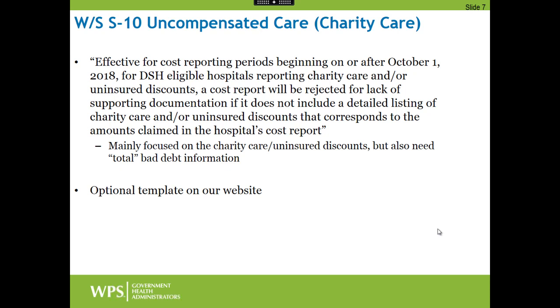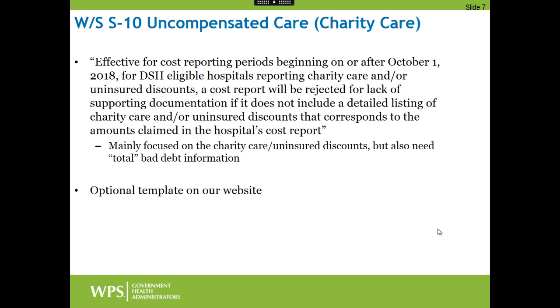The one thing I want to mention here is that this section of the Federal Register focused on the charity care and uninsured discounts. And again, if you're familiar with this S10, the uncompensated care, you'll know that those are reported on line 20 of Worksheet S-10.